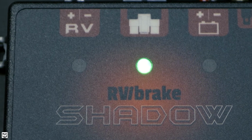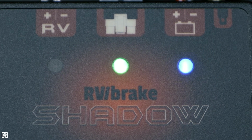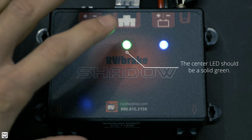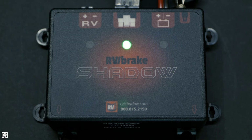Next up is our center light. This light will illuminate when you plug in your 6-pin cable going down to the booster box. This should be a solid green light. If you ever see a red light here, again, make sure to reach out to customer support, as that means there's some kind of error within the system that needs to be resolved.